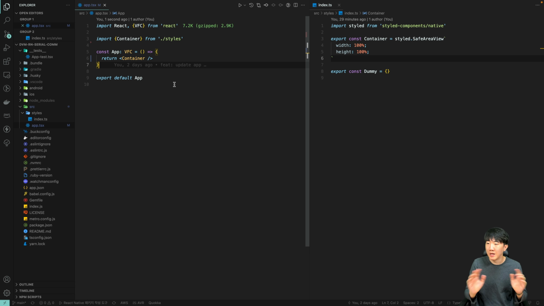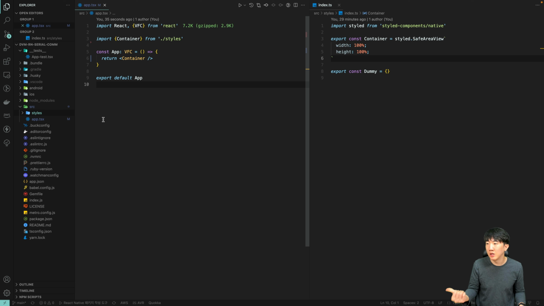Next, when there are many screens, we usually use a routing library called React Navigation, but here we will simply communicate via USB. When the ASCII code A is received, it will display the letter A, and when B is received, it will display the letter B, and so on. Therefore, we won't be using the React Navigation library for separate screens in this case. Instead, we will consider implementing a routing library later on.